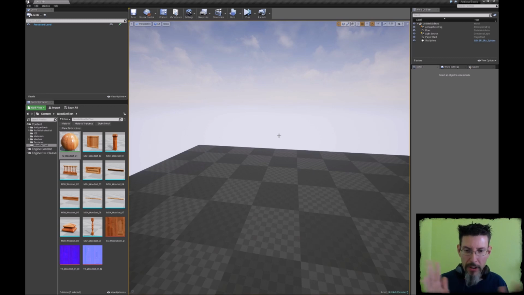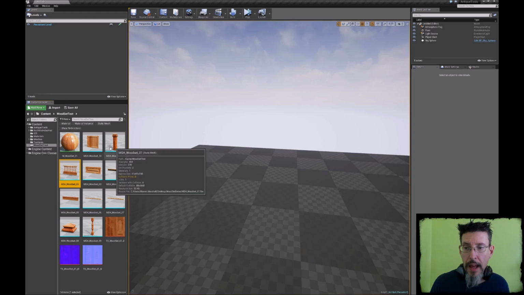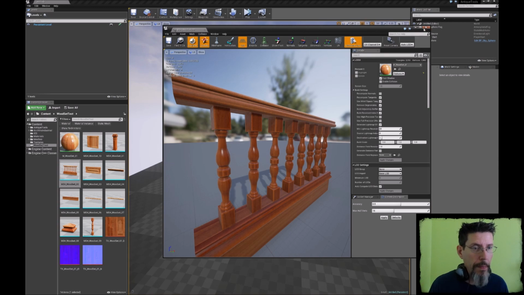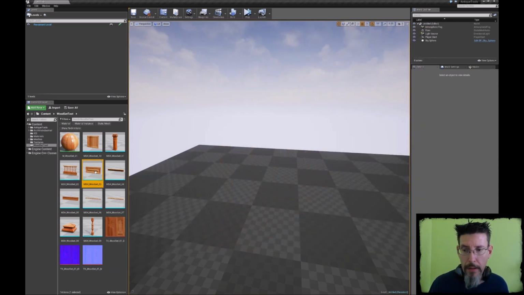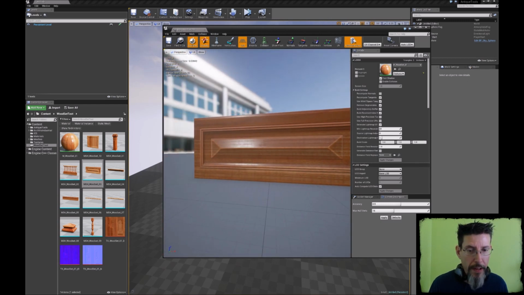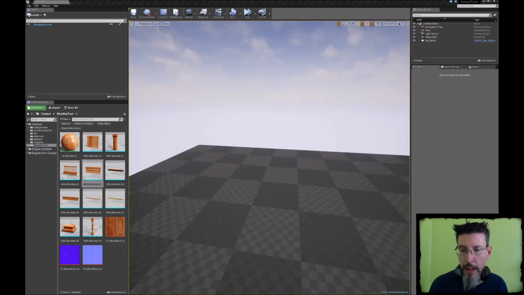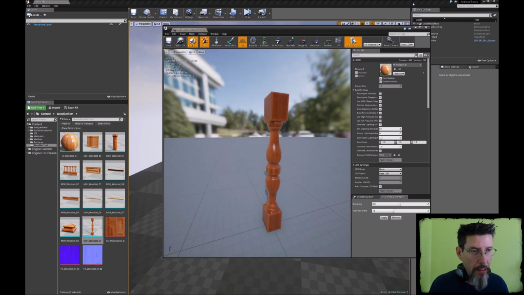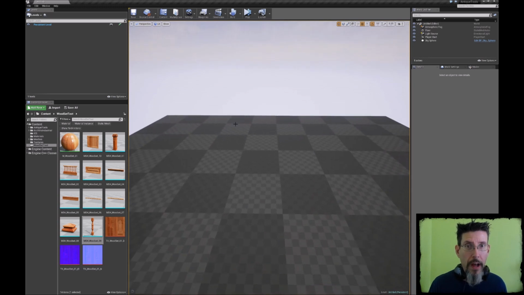And I'll just show you real quickly, we'll build a couple of things here using these individual pieces that I've spat out from Unreal Ed. Now we have some pieces that are more complete, like this railing piece that I did. You saw that earlier. And we have more super simplistic pieces, like this is just a quad that has a bit of that texture map to it. And I did an individual staircase beam as well. So there's all kinds of little pieces we can noodle with in here. So again, we're talking about taking that micro level and moving it up to the macro level. So these are my micro pieces.